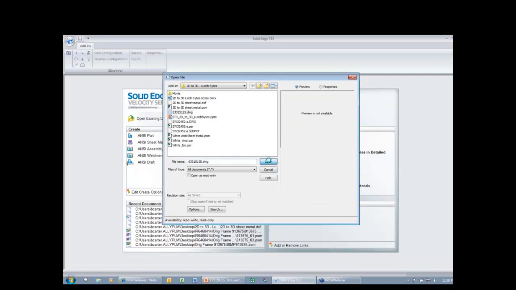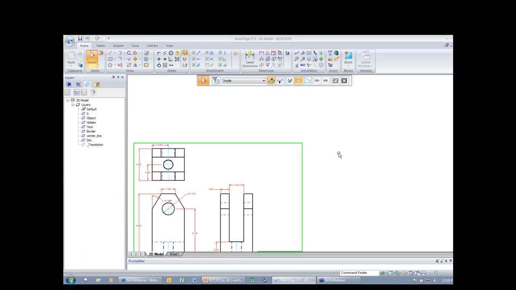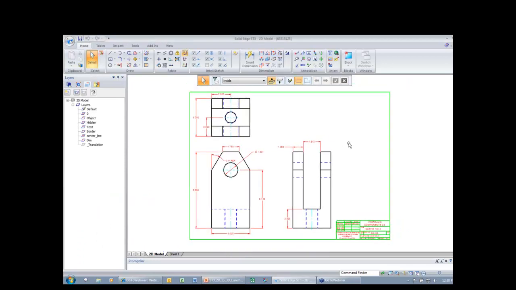So let's go ahead and open this up, and it's going to open it up in ANSI template because that's what I had defined in the wizard in the configuration file. And the first thing we want to briefly talk about is some of the layer structure. You know, this AutoCAD file, the title block may be on one layer, and all the geometry may be on one layer, and the dimensions may be on another. But what if we need to move geometry to certain layers to help us clean up? Because what we're going to eventually do is we want to take this 2D data and the dimensions and make a 3D model of it.